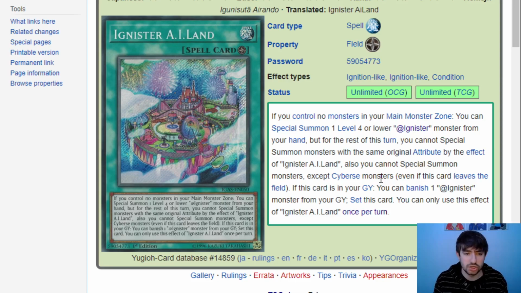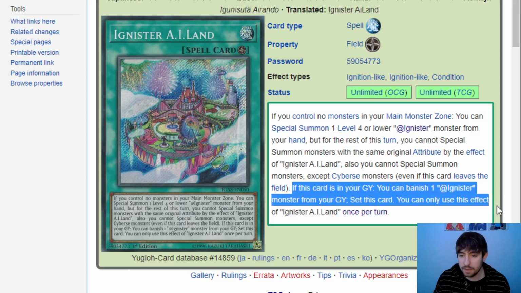You have one that searches an Ad Ignister monster. You have one that searches an AI spell or trap. So you just get extra pluses there, which is insane. Also, if this card's in grave, you can banish an Ad Ignister monster from grave to set this card back to the field. That is so good.